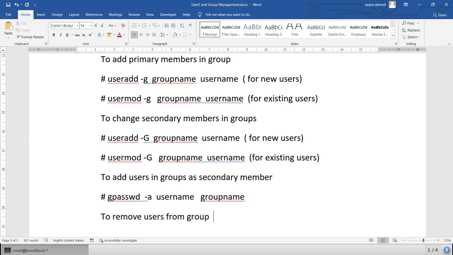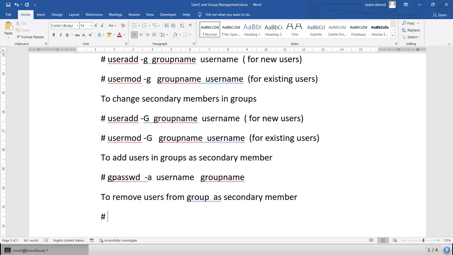And to remove a user from a group as a secondary member, we can run this command: gpasswd -d, then username, and then group name.